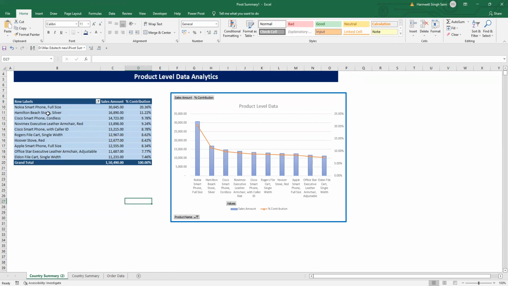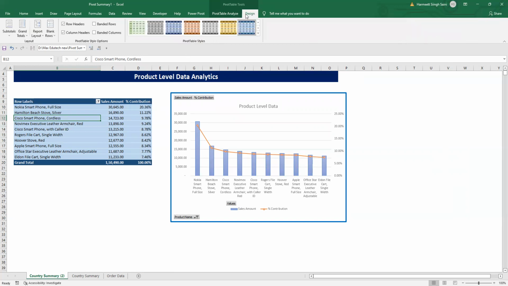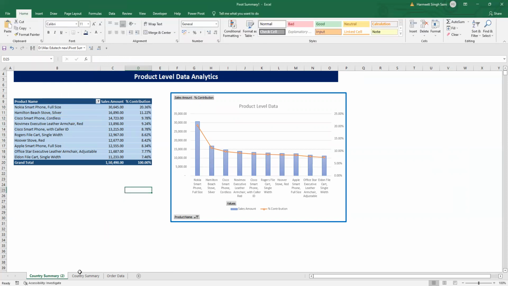One small thing I would suggest is a thumb rule. Whenever you create a pivot, do you see this row label? It is looking very shabby. Nobody can tell which attribute we picked from the data. So you can go to Design, click on Report Layout, and say Show in Tabular Form. The moment you do this, the actual attribute name that we picked up comes here. And this is how your pivot is complete. You can show this as top 10 products.